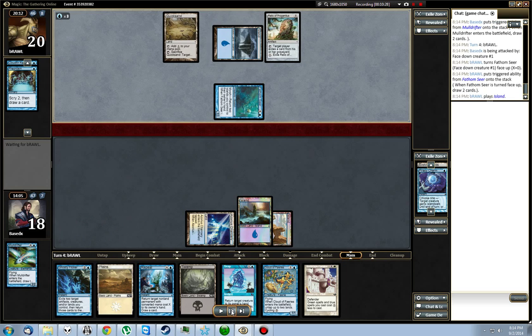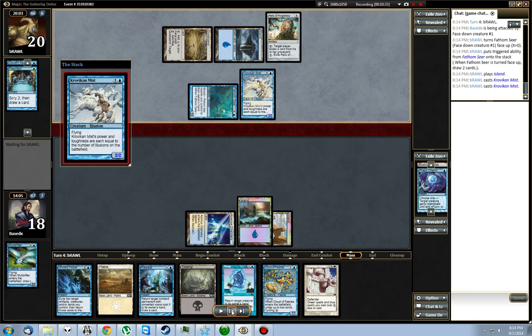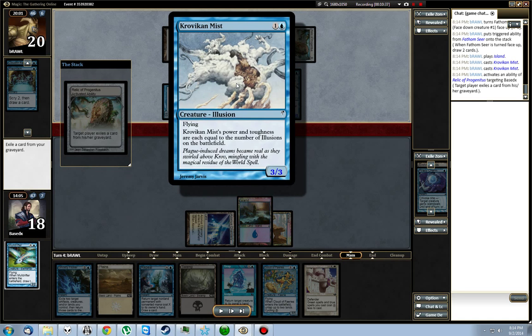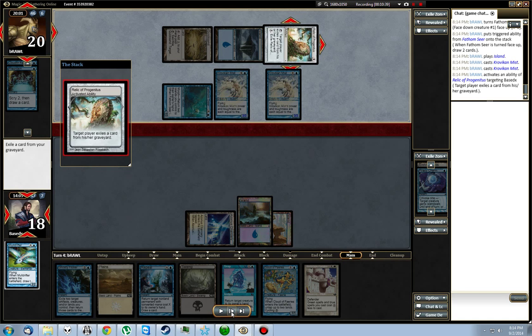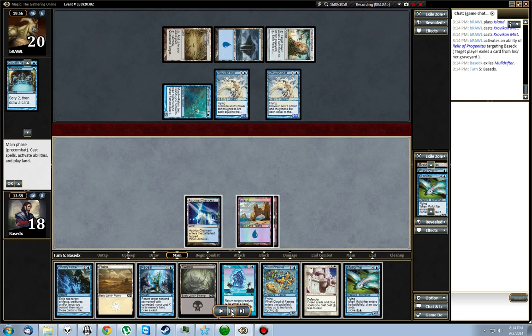And then he decides to finally morph it. And then goes and plays the Mist. Start putting more pressure. Or two Mist, excuse me. And then he activates the Relic again. And then we draw a Muldrifter, which is great for us because we can start comboing off now with Cloud and Ghostly Flicker.